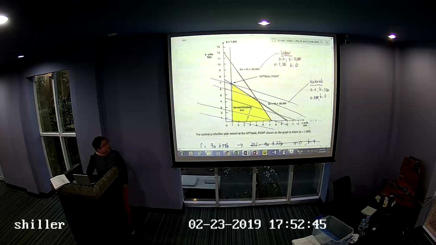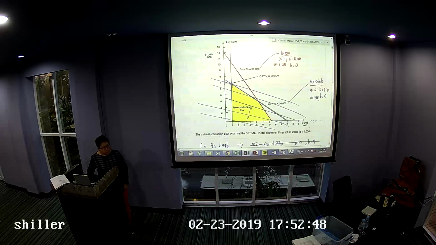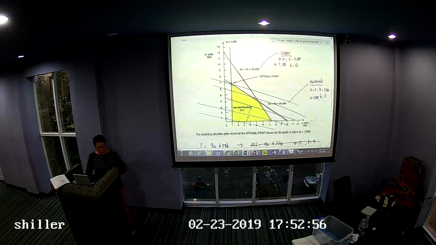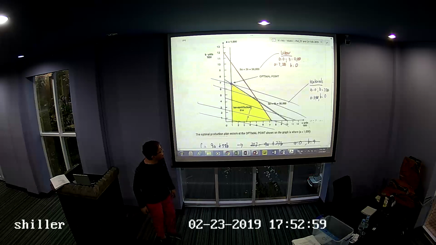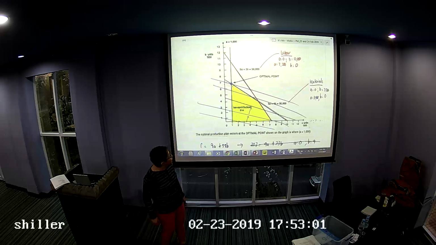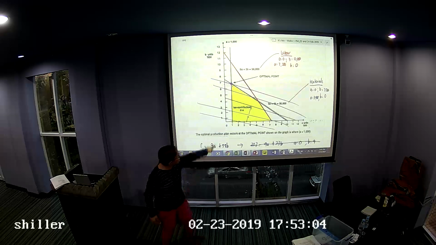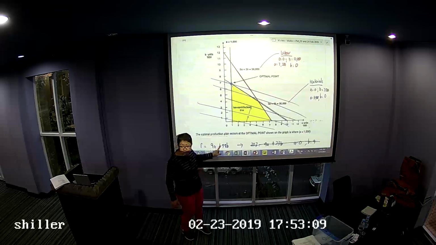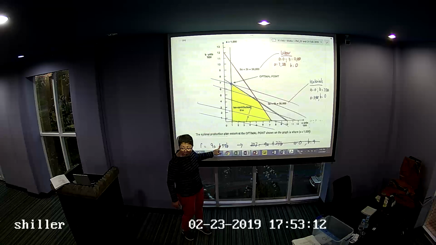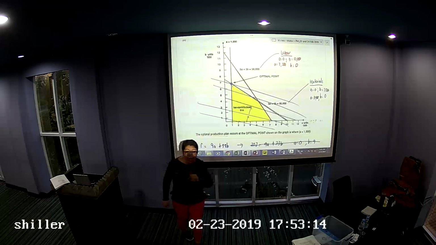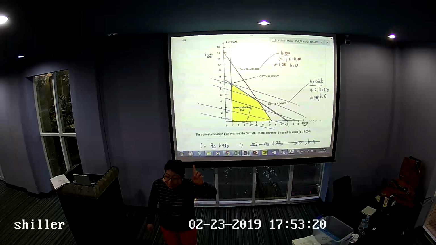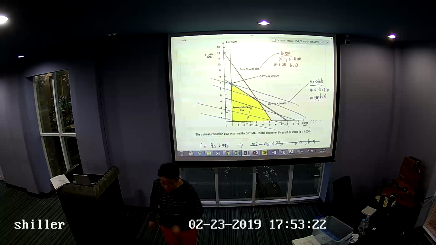Okay. Sorry, optimal plan. Yes? Here go one cross, here go one cross. So why is this called optimal? Because I have my ISO profit line. My ISO profit line is based on my contribution. It's not just any edge. That's why you have to put the ISO profit line. Where it is touching the last of the feasible region, that is your optimal point.